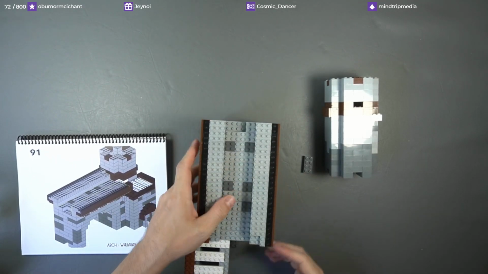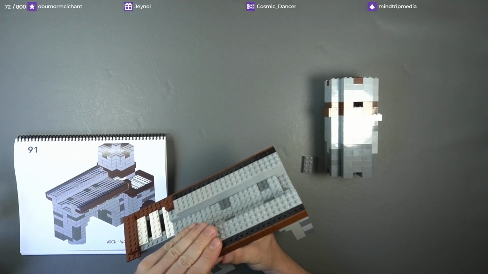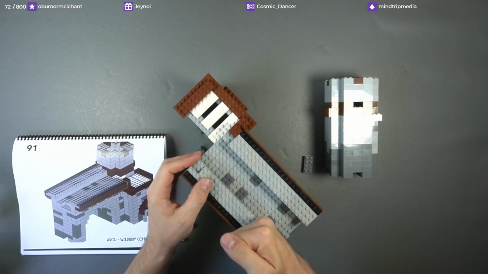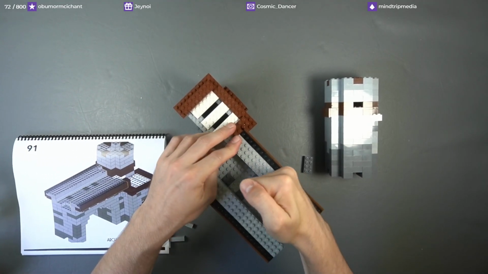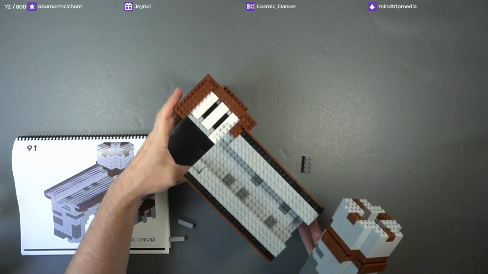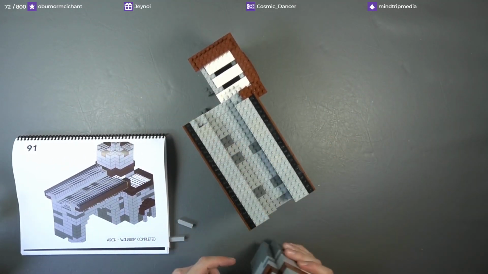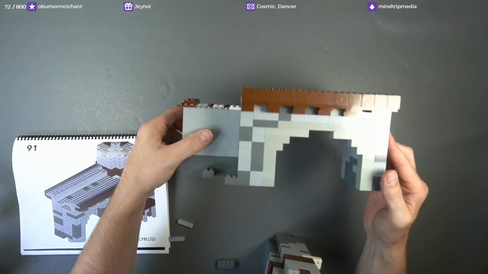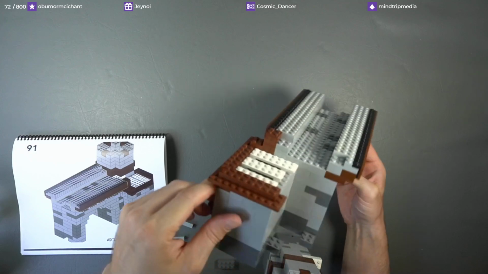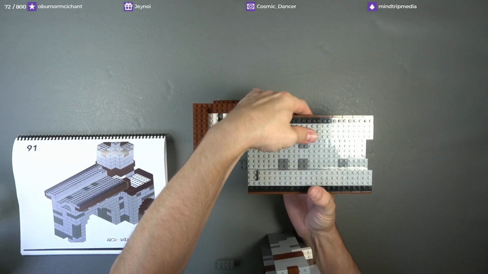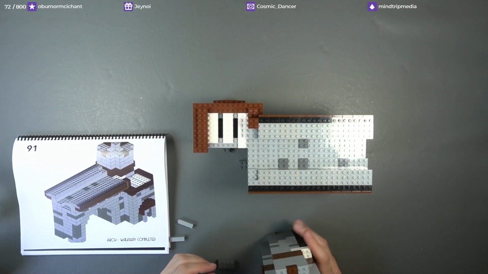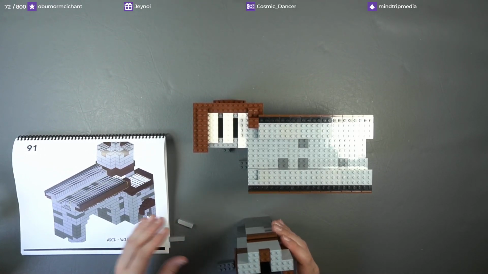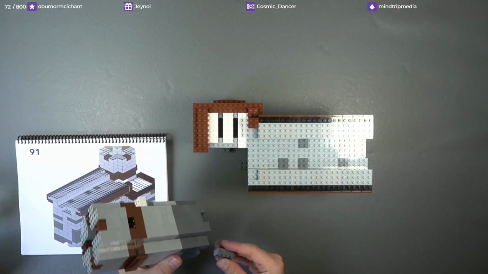Yeah, I think the better way to do this would have been to build it up from the ground up. What happened there? I think that has a piece that sticks out the front. This goes here.